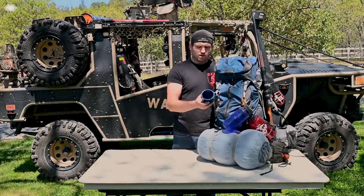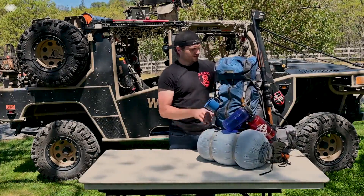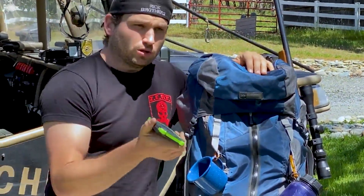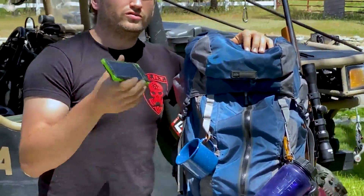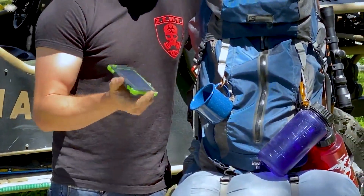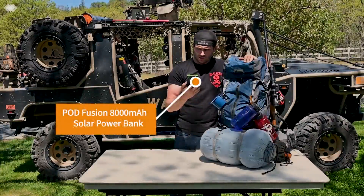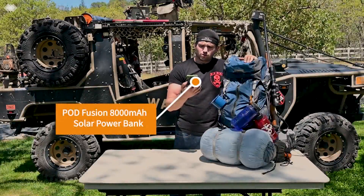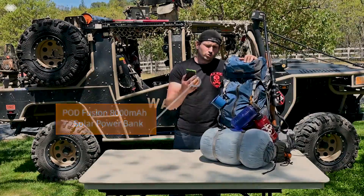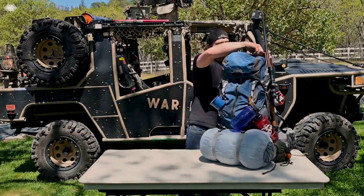I have my coffee cup on the outside because coffee is life. In the brain, I have an attachable solar charging unit — this is a power cell for radios or cell phones. These little guys are great. It is a Fusion brand, 5 volt 2 amp input, 5 volt 2.1 amp output. These are great. I keep these in the brain right up top.